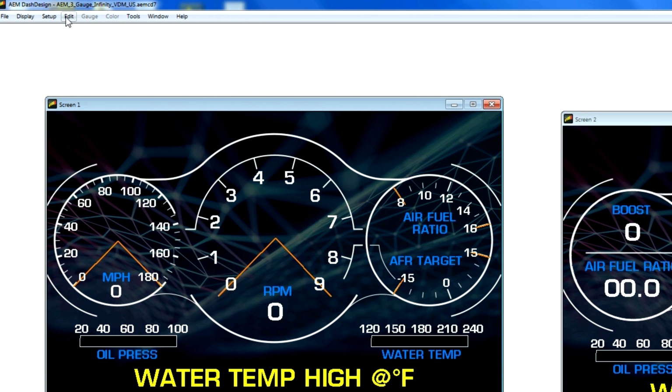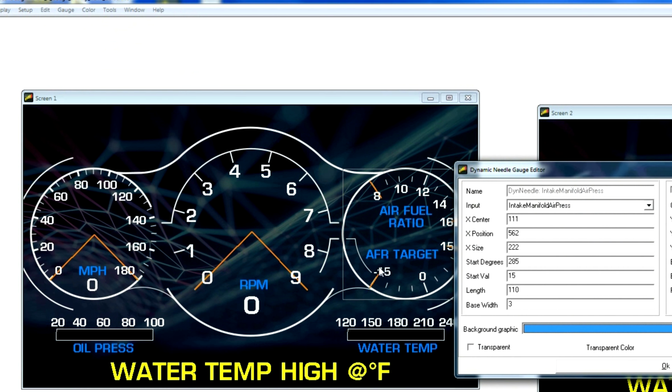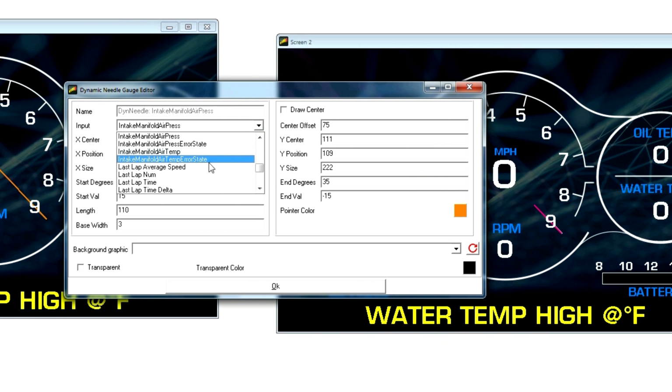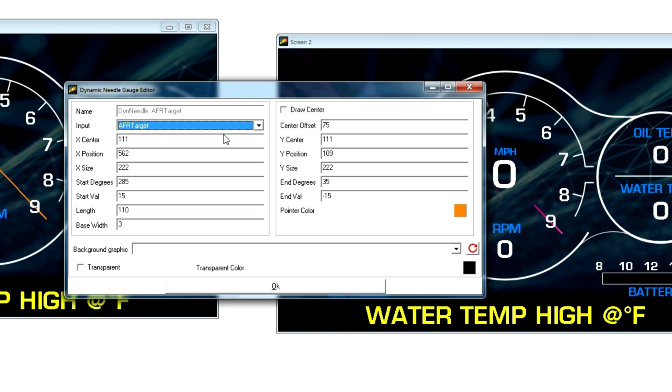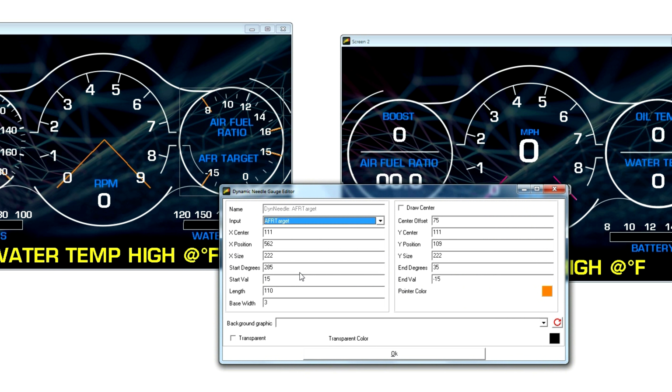So now let's go back into our gauge here, and we're actually going to change this to our AFR target. And in doing so, we need to change these values here, this -15, +15, and 0. So what we're going to do, we're going to come into here and we're going to change our min and max values on this gauge here, because previously it was configured for manifold pressure of -15 and +15 psi. We want to change that to emulate this AFR gauge up above.